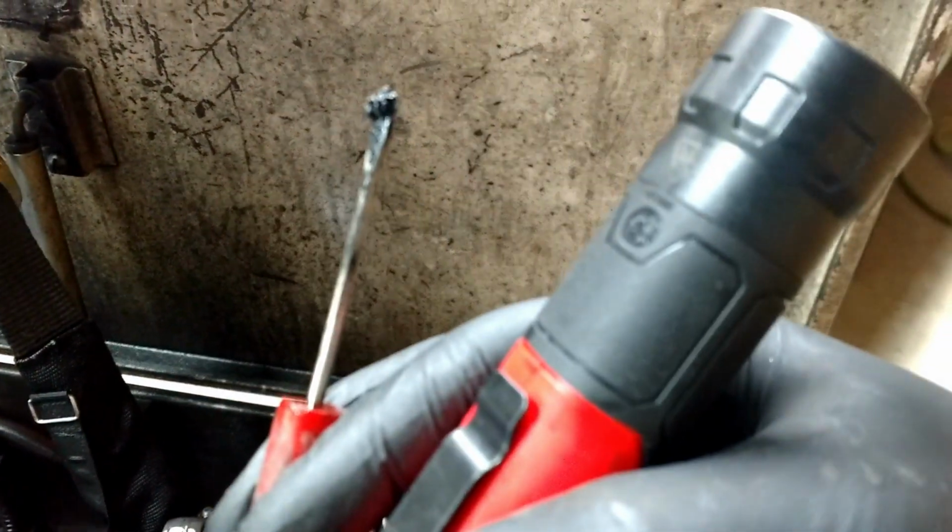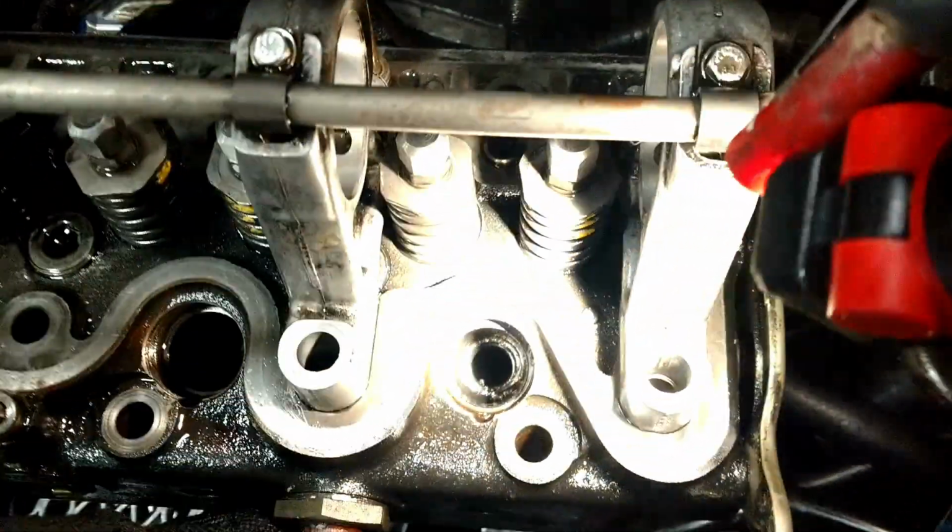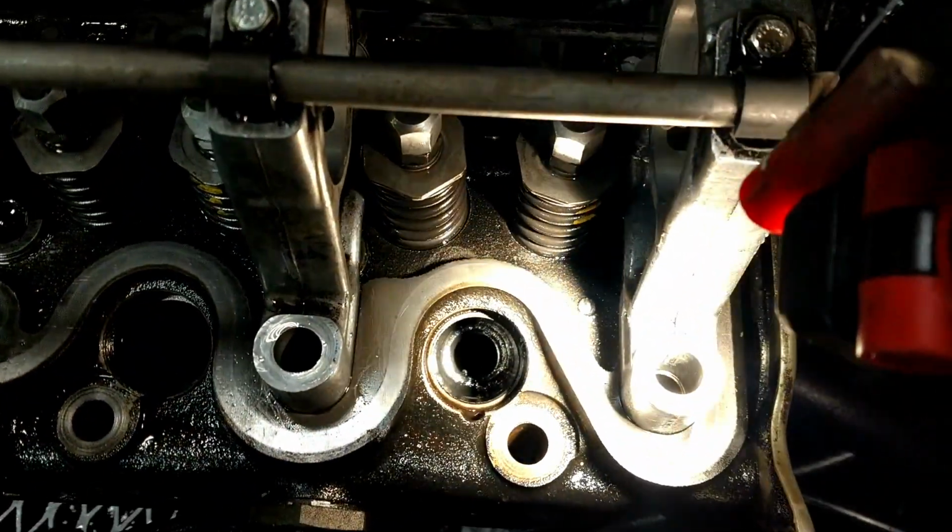Here's an example of what comes out of there. See the gunk built up on the end of this. Let's see if I can get the focus on my hand. There we go. See it there? It's just some gunk built up down inside these pockets. And yep, down in there. You can see where I'm scraping it off.